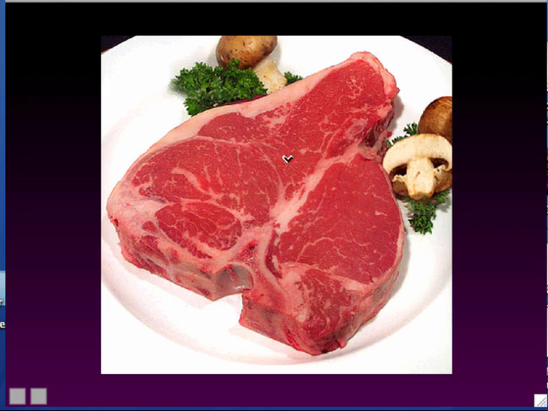All right. Muscle tissue, there's three subcategories of muscle tissue. They're called skeletal muscle, smooth muscle, and cardiac muscle. Each of those three muscle types has its own function in the body and its own particular type of muscle cell. So what we're going to do now is go through those three types of muscle tissue.